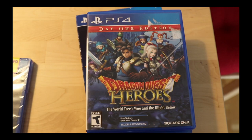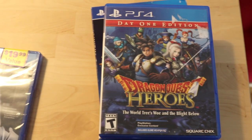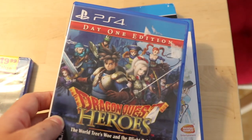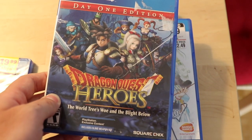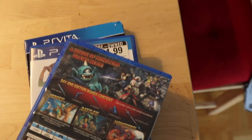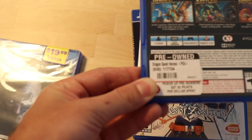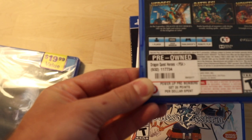The second game that I bought was at a GameStop store secondhand and it was Dragon Quest Heroes. Dragon Quest Heroes was released back in 2015, and as you may know Dragon Quest Heroes 2 was already released. I never played the first one and I never saw it being sold anywhere else, so once I saw it I bought it for 20 bucks.